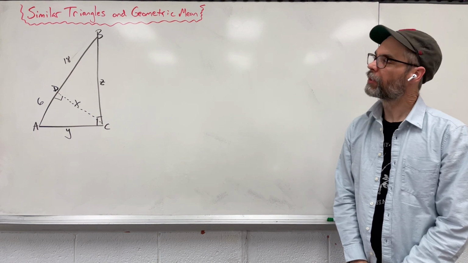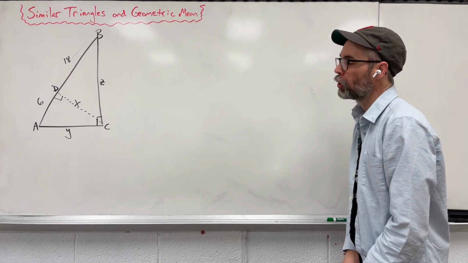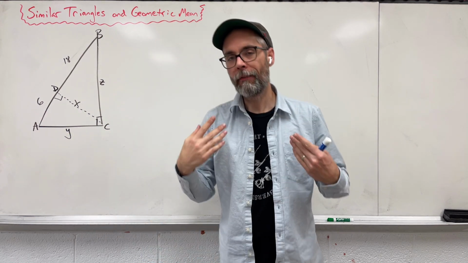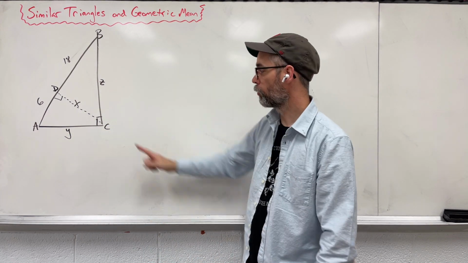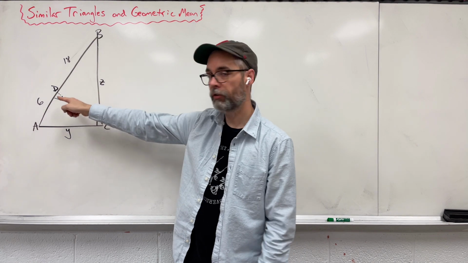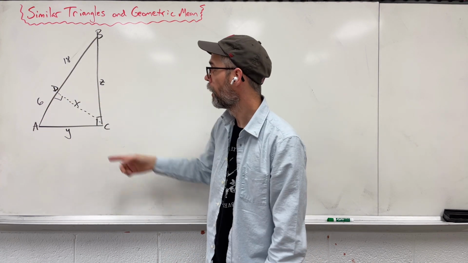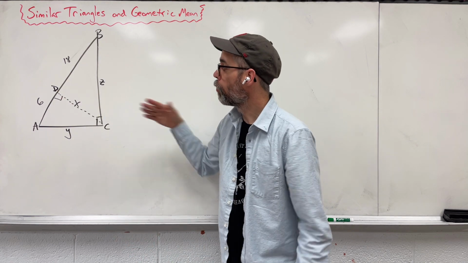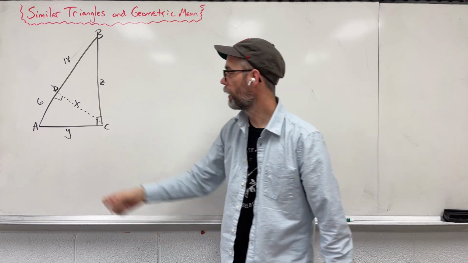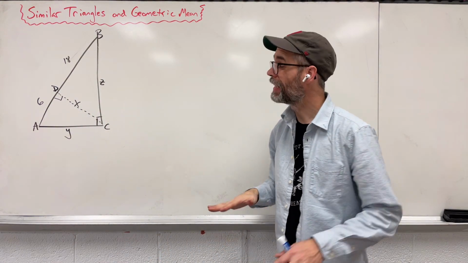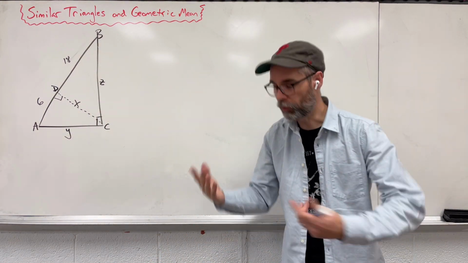Today we're going to take a look at similar triangles and geometric mean. So here we have a right triangle. We're looking at this big thing. Now, if I were to draw an altitude, that is when you go from a vertex straight across the triangle to the opposite side, and you create a right angle there, or perpendicular lines. We then create three similar triangles: little, medium, and then the whole big one. They're all going to be similar to each other.